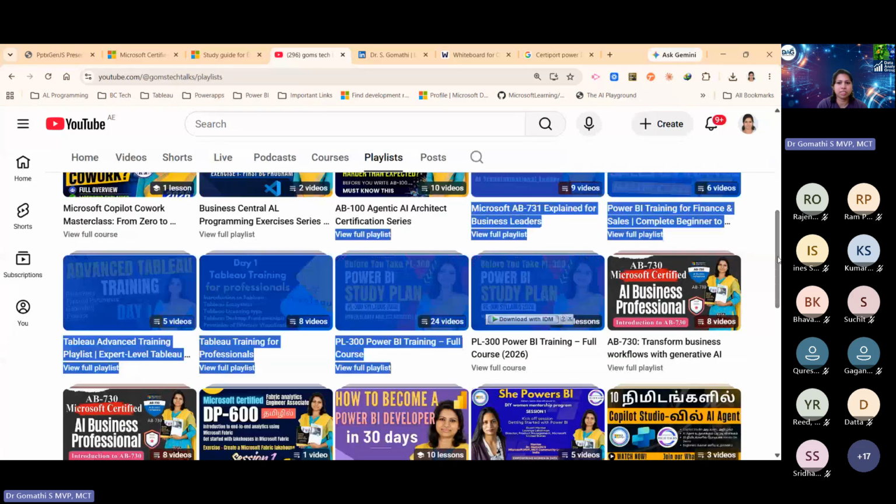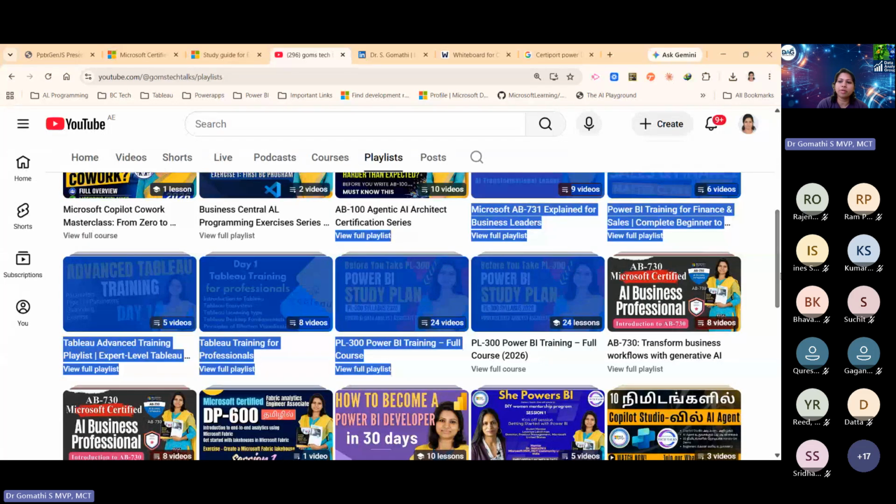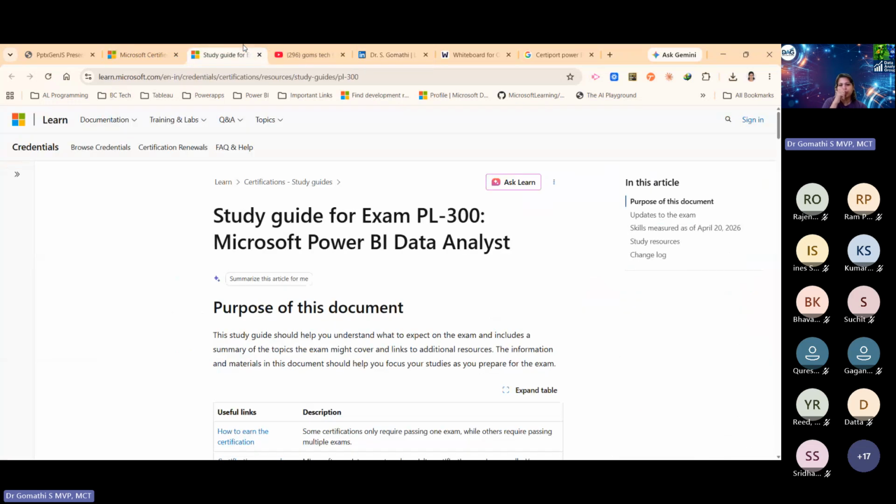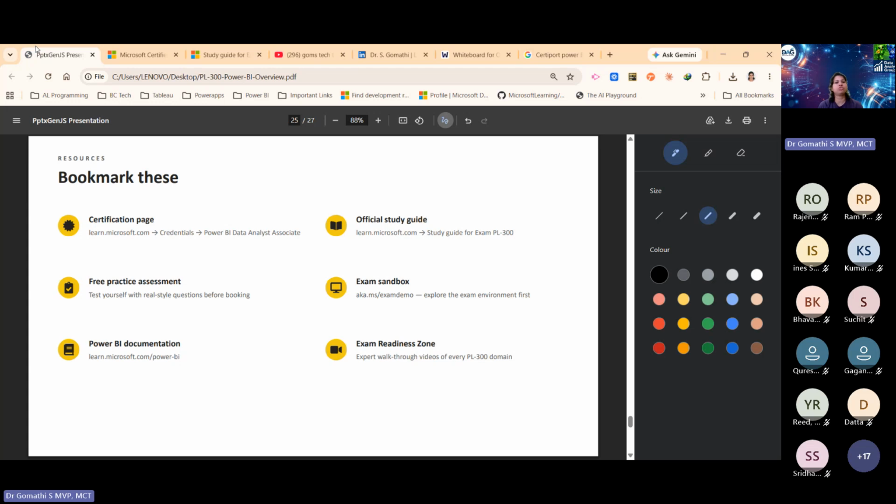Okay, so you can find the playlist here. All these things are just references for you. Okay. So you can go through all these things from here. These are the reference materials which you should know, which you can go through and check how these exercises work. Go through each and every exercise. I could say exercises are very important.